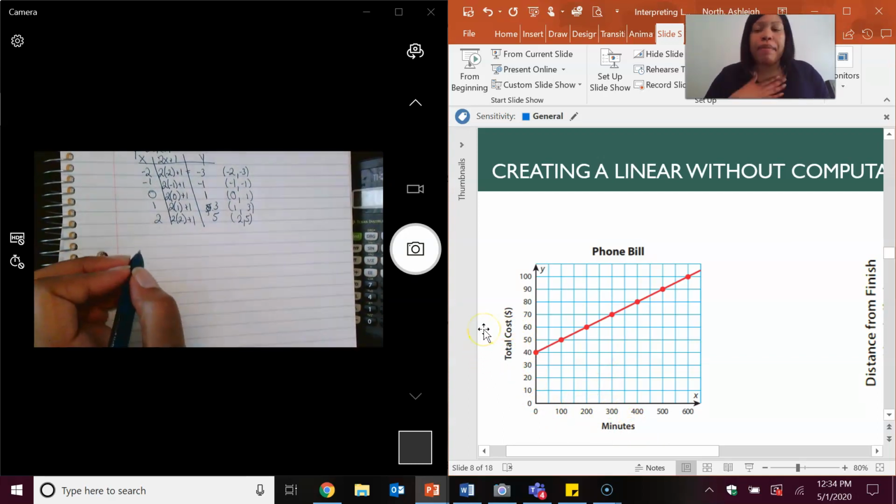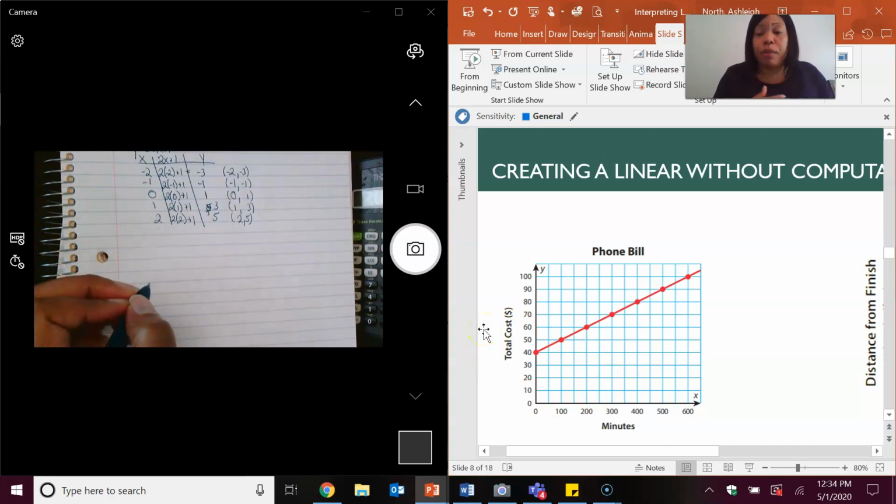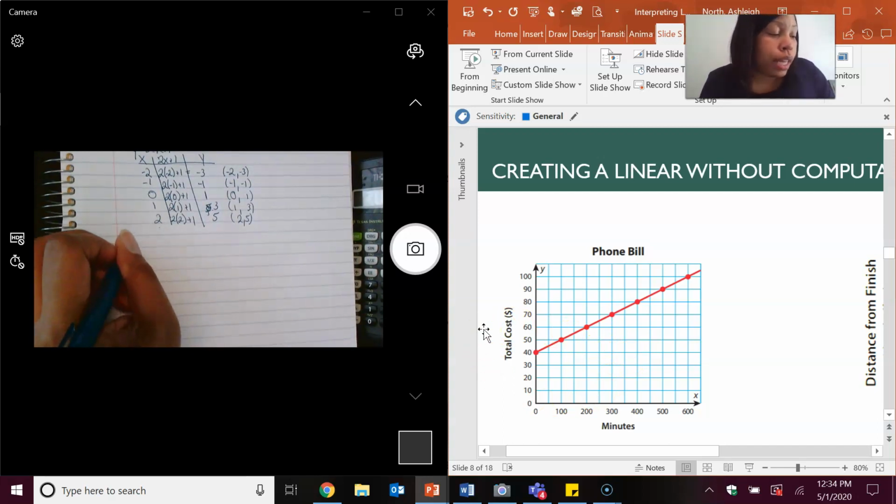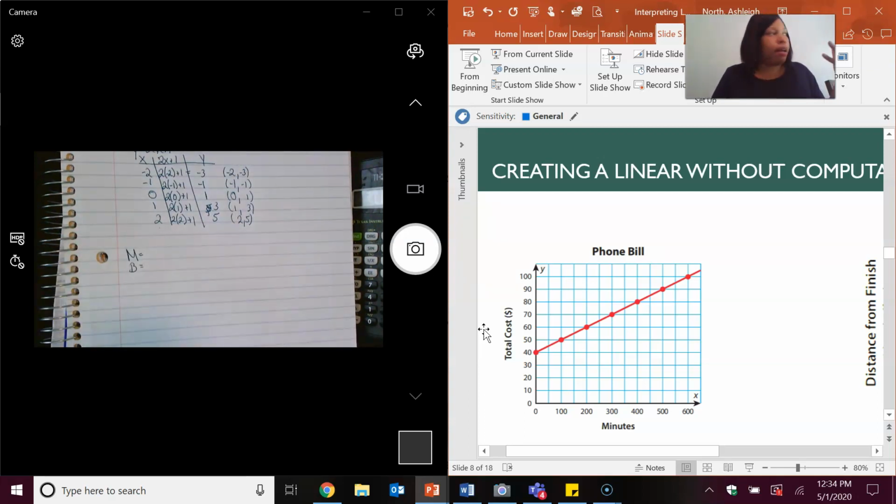And I want to see, every time that I create a linear equation from a graph, I know that I'm only looking for the m and the b. So I just list that out in my head. These are the only things I need to find. So to find my m, I'm going back to my graph, and I'm going, well, how did I go from this point to this point?